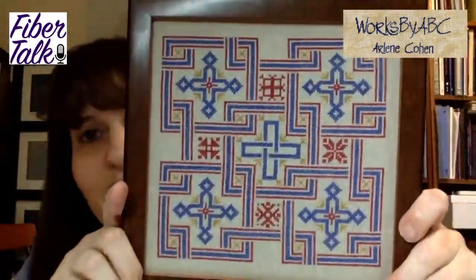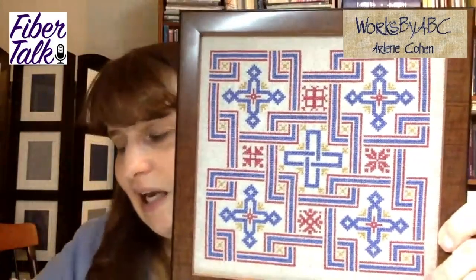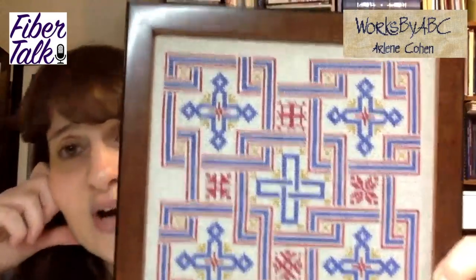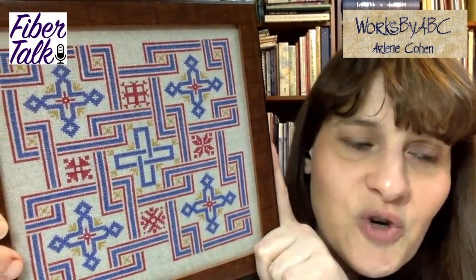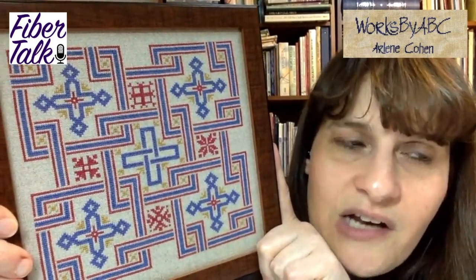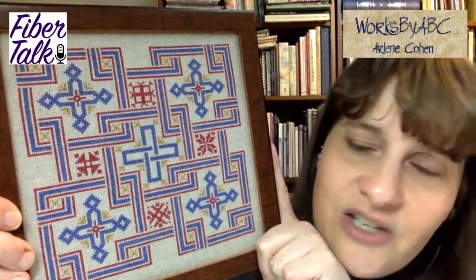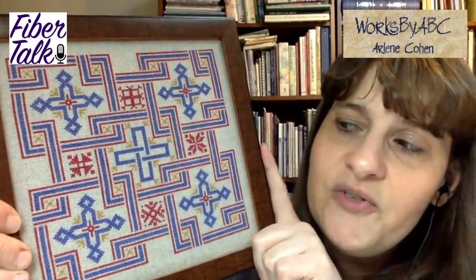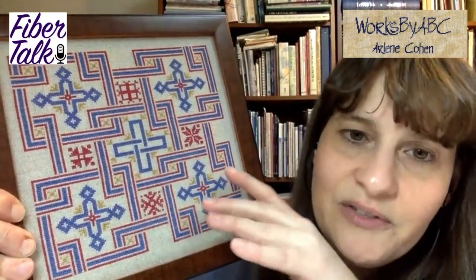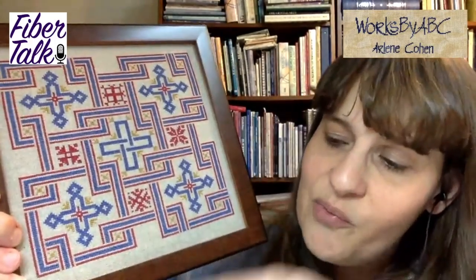It's completely symmetrical — I could hold it up any way. I stitched this on 36 count with one strand — though that's just a little laziness; there's no reason it needed to be on 36 count or one strand. It's a three-color design. I struggled deciding what colors to stitch it in — one side of me wanted to do three shades of the same color, but I felt like I do that too much. I didn't want bold bright primary colors, but it's sort of got red, blue, and yellow — slightly off-shades of that.